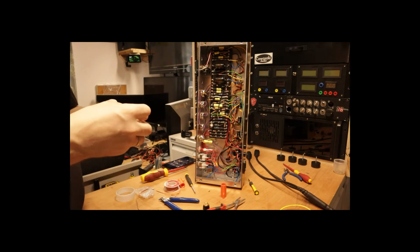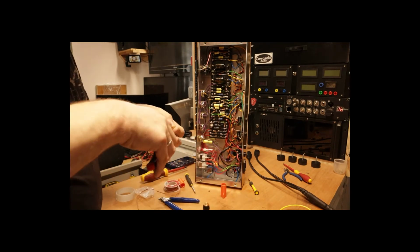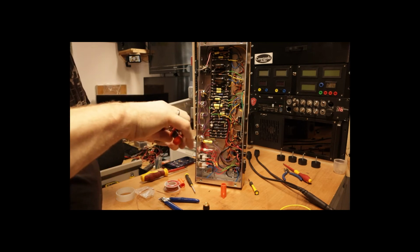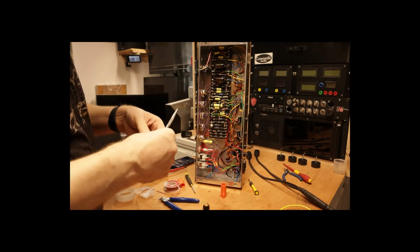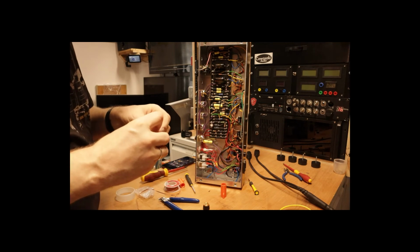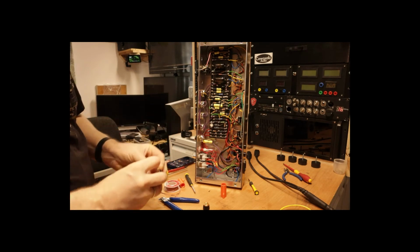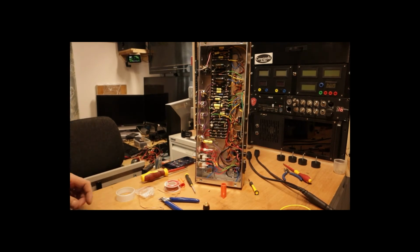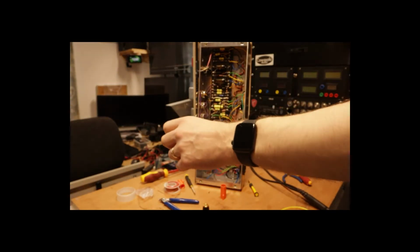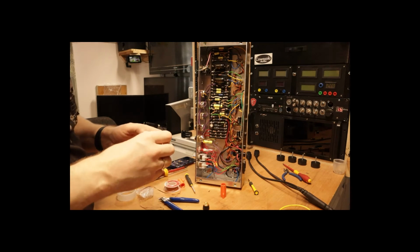So what I'm going to do now is to include the capacitor by attaching it to one of the lugs of the switch. So I'm going to physically attach the capacitor. And then once I've physically attached it, I'm going to connect the wires up, so that the connection is made through the switch.